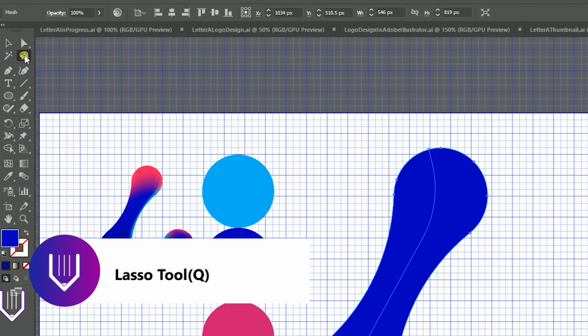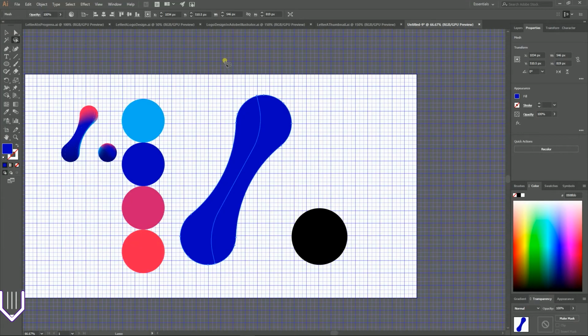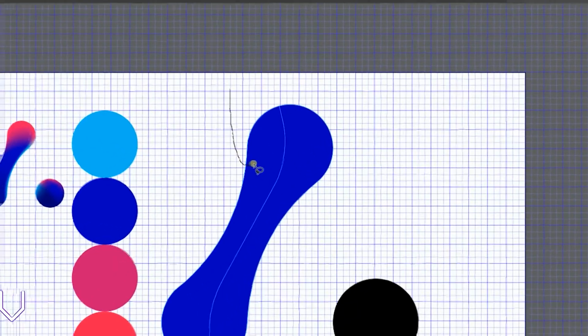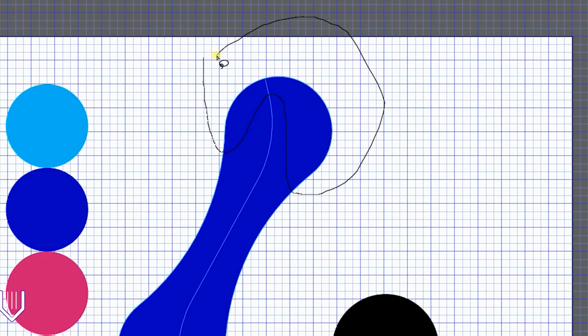Then grab this tool. I bet you don't use it very often. It's called the Lasso tool. It's cool. I don't even know the shortcut for this tool.